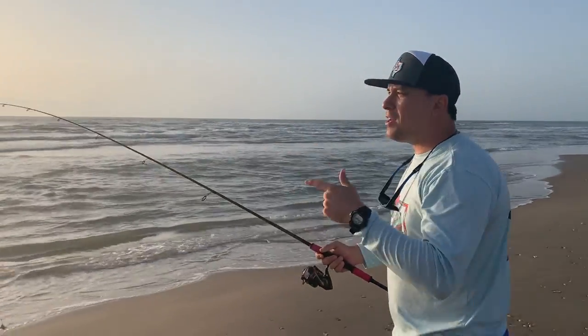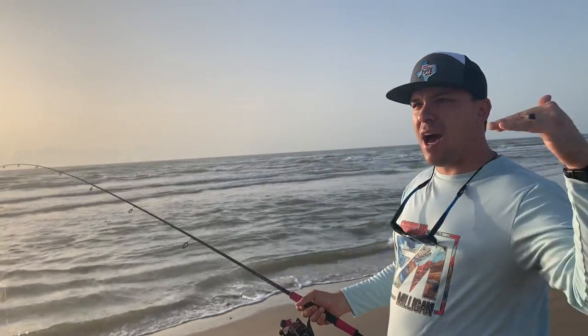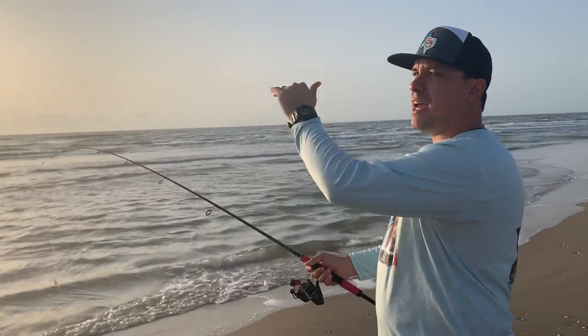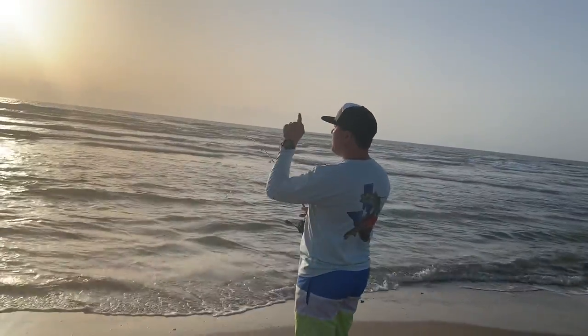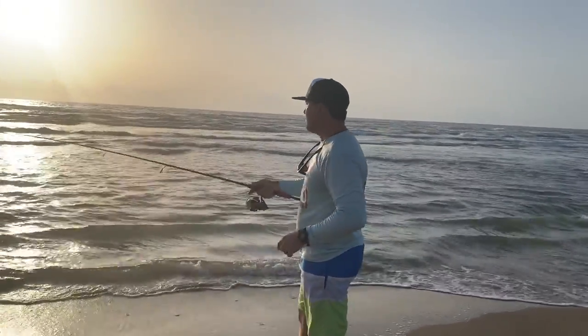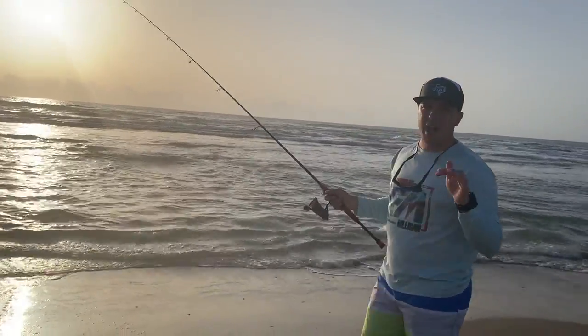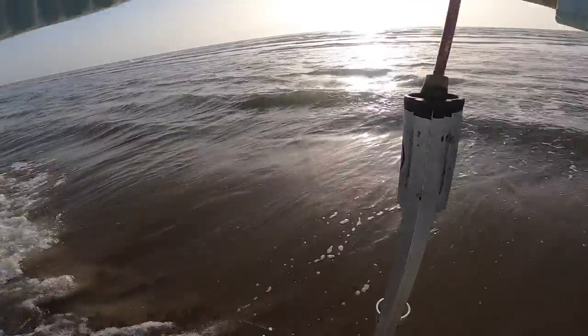When you come out here and it's low tide, you're gonna be able to see these shells. So you have a gut, and then you have the shell for the sandbar, and then another gut, and it continues like that. The first gut is right here. The second one is past the sandbar here. So you can throw it close like this. A lot of times those whiting are gonna be really close in this low tide.